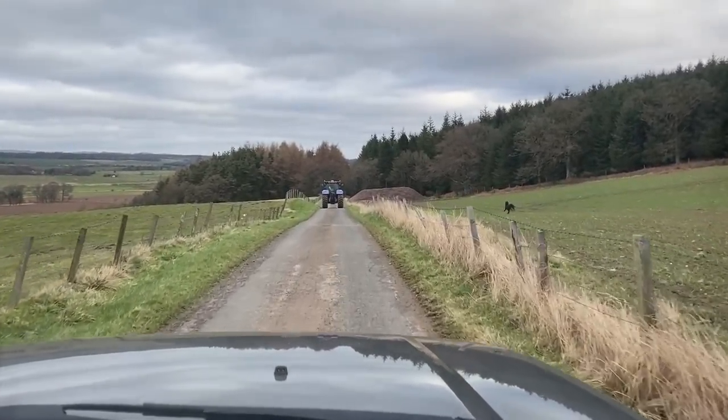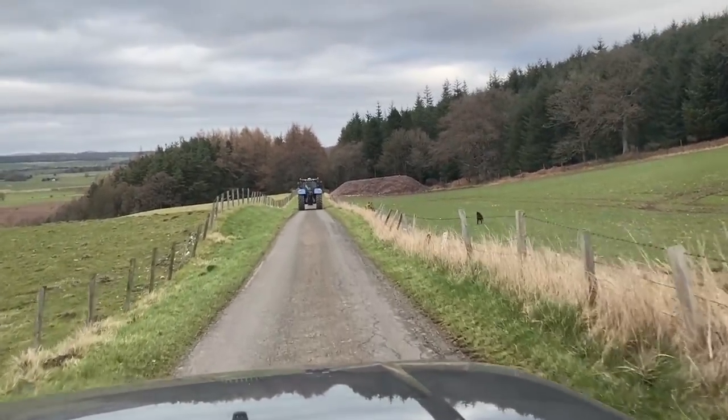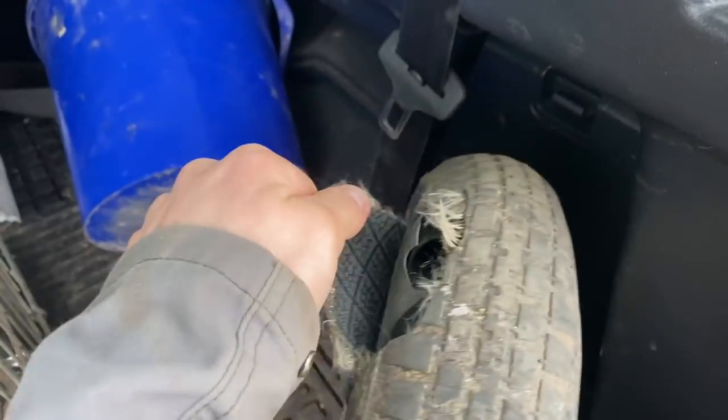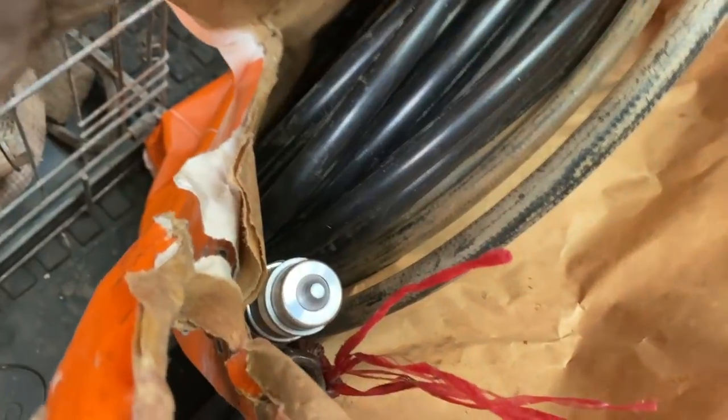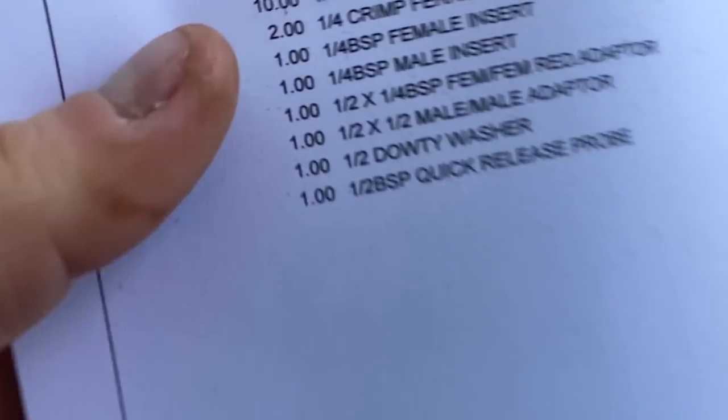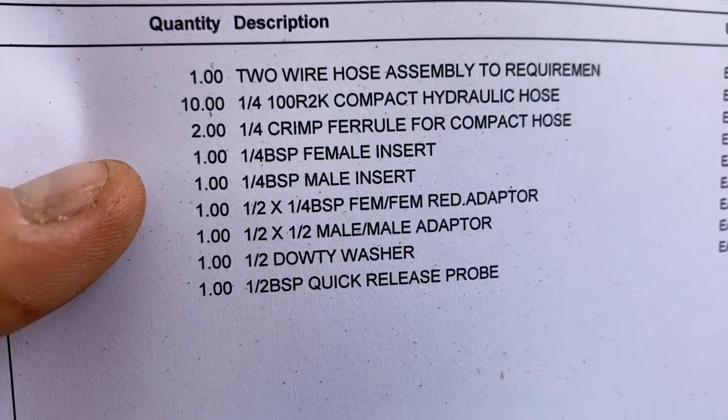Just stuck behind another farmer — disaster. Needing a new tire on here. This was the other side of the wheelbarrow — we just got the other side fixed and then this one blew up. So drop that tire off and go and pick up a hydraulic pipe from AP Bearings, so we're heading there next. There we go — that's the old one, that's the new one. There's one end, there's the other end, and there's all the bits you have to get for it.